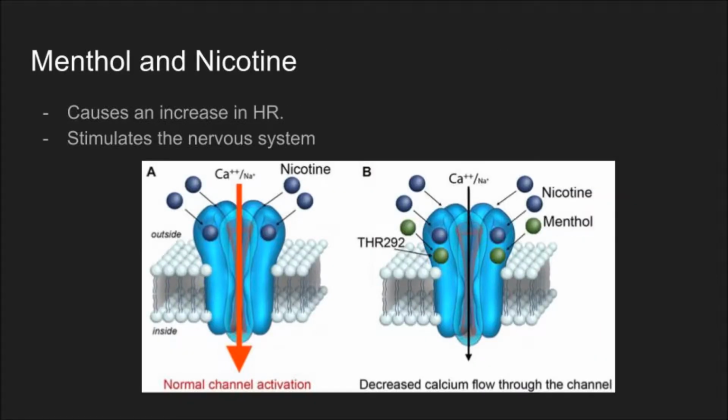Scientists have seen an increase in heart rate when you combine smoking with menthol. It has been shown that nicotine is able to stimulate the nervous system more efficiently with menthol. This essentially increases the addiction to nicotine. According to the FDA, non-menthol smokers who switch to menthol cigarettes increase their rate of consumption overall.